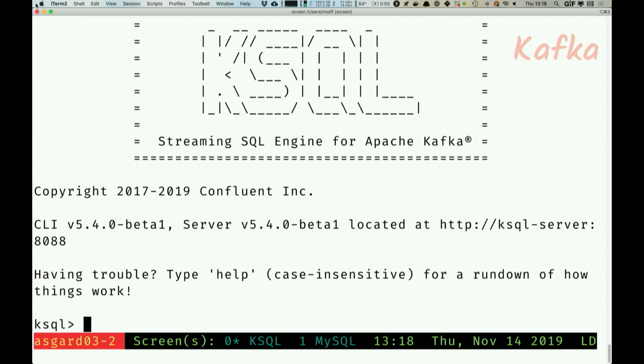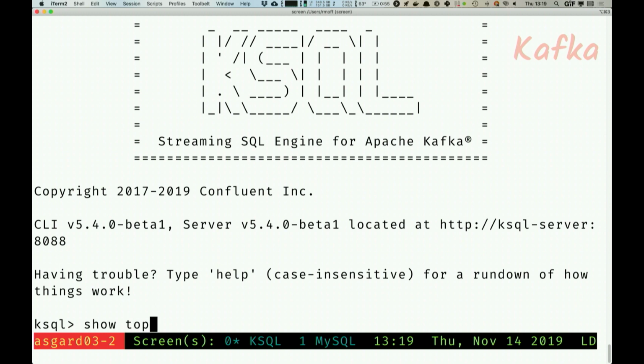So this here is KSQL, or it's the KSQL client. KSQL, it's a JVM process. You deploy it on a server. I'll talk briefly about that later. Here's one of the clients. It's a command line client. You've also got a web client. You've also got a REST API. So however you want to work with it, you can do so.